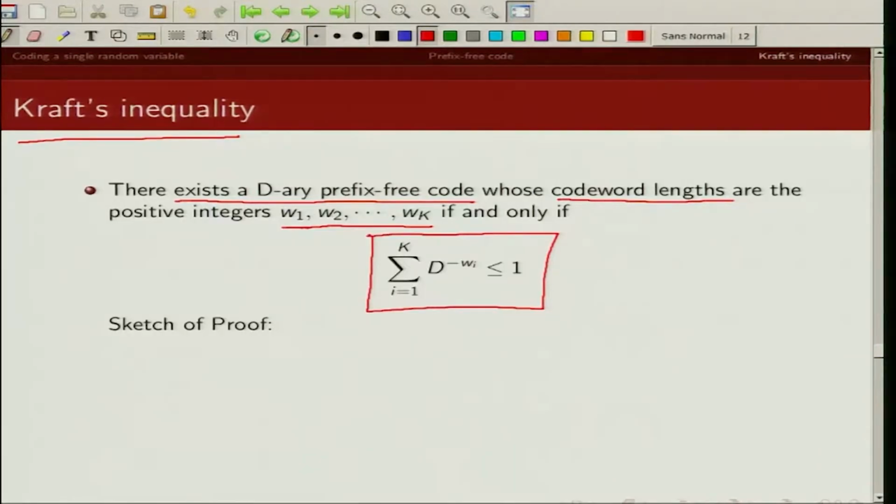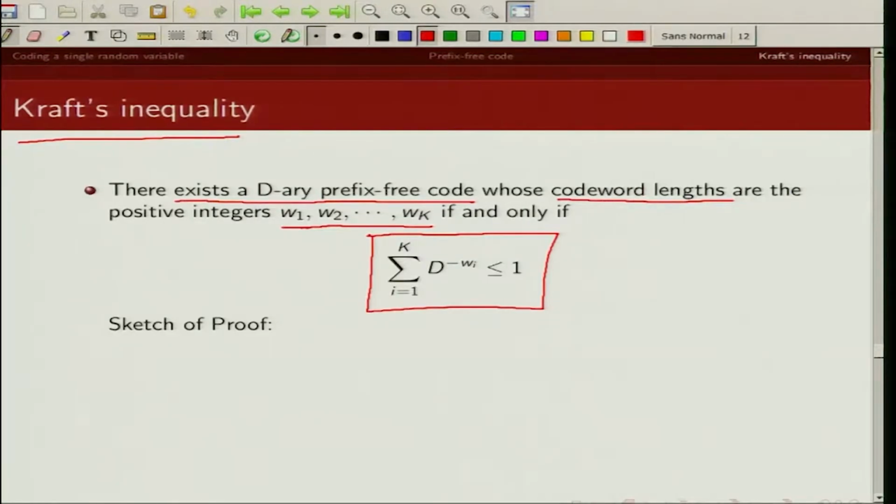So what does it mean? It means that if there exists a prefix-free code which has code word lengths given by w1, w2, wk, then this relationship must hold, and if this relationship holds and there are code words of lengths w1, w2, wk, then that code must be a prefix-free code. So let us prove this.